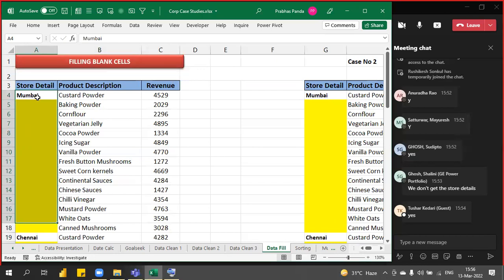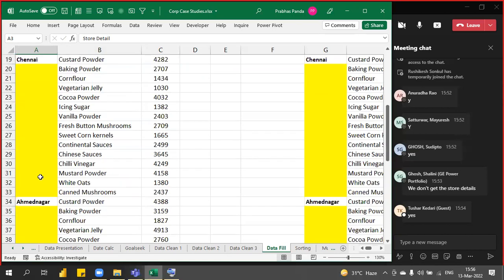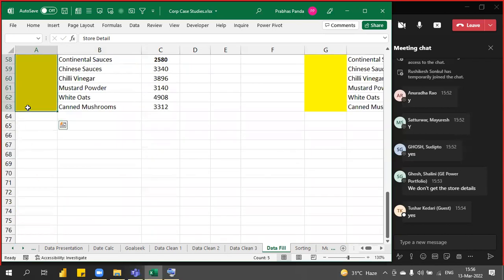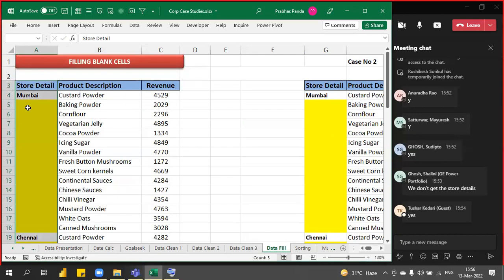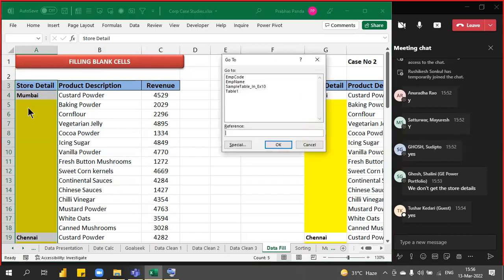But how to do that with no time? Let's see. Start doing with me. Keep your cursor in your store detail column header and select the whole column. Then go for Control G or F5.